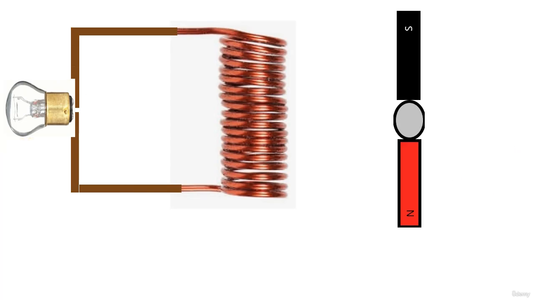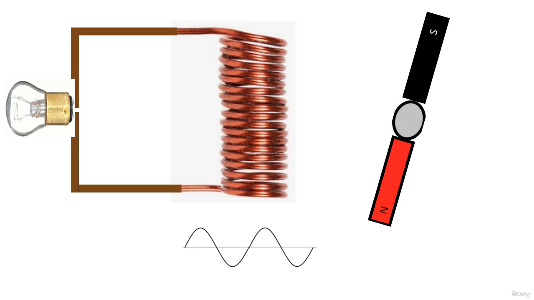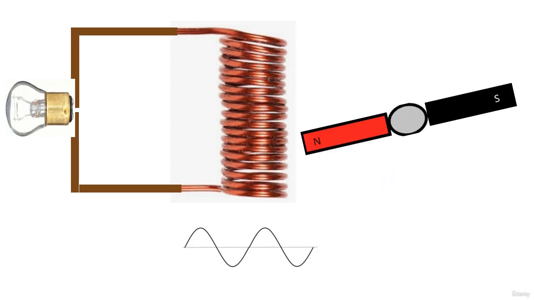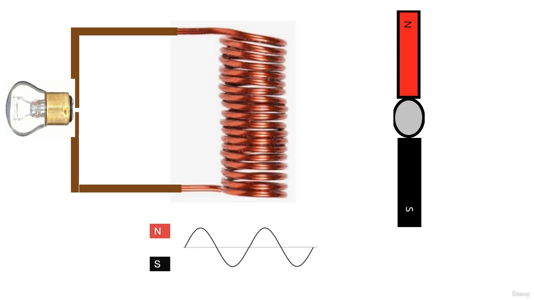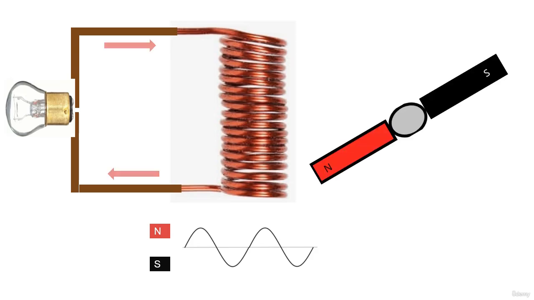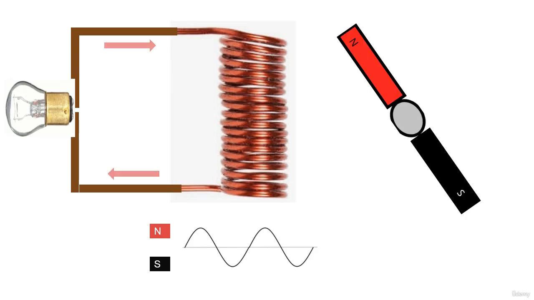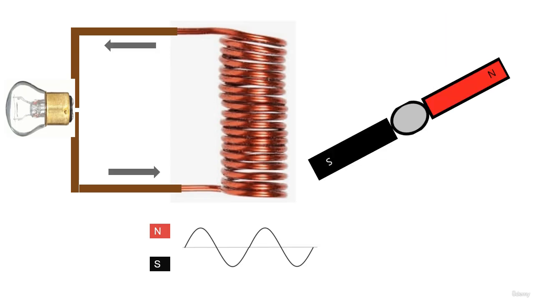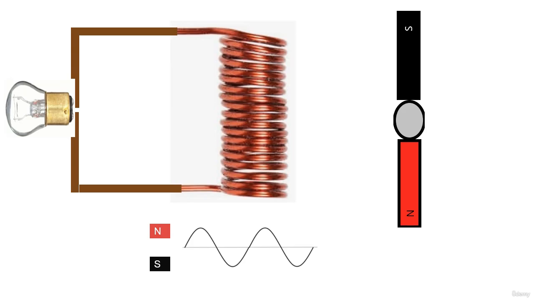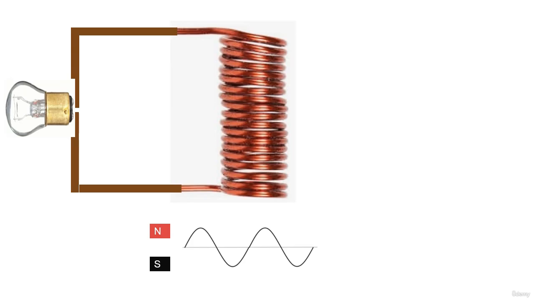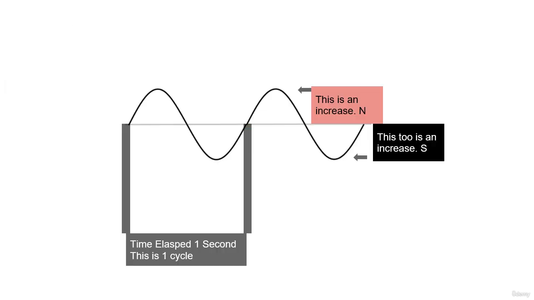Induction is the magnetic field pushing the electrons away. Atoms with movable electrons are affected by the magnetic field. Remember, in magnets, we have a north pole and a south pole. So as the north pushes electrons in one direction, south pushes the electrons in the opposite direction, creating an alternating waveform. The waveform we see is just a measurement of increased voltage over a period of time. We will discuss frequency in the next segment.